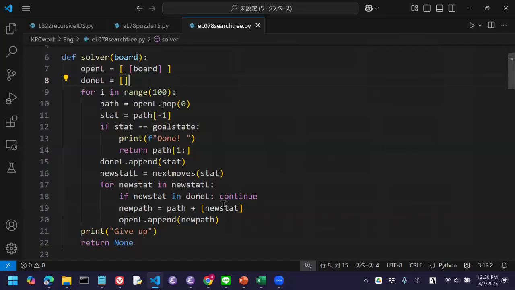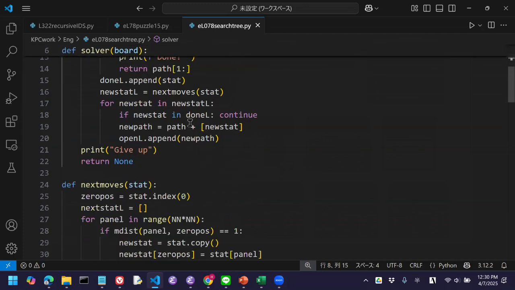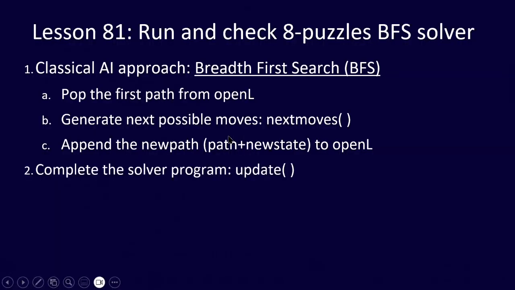Go. So it will be like this. And then if it is not in the done list, try it later by popping it from the open list. So we will finish the operations.